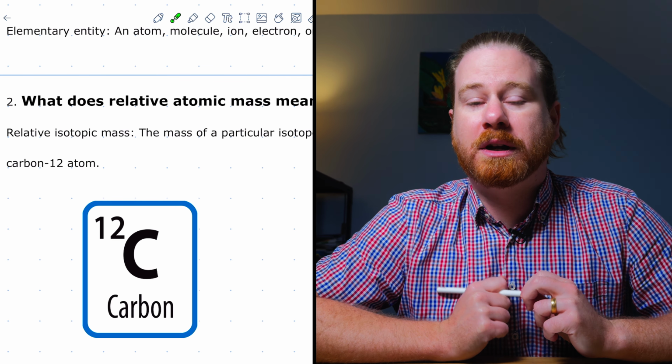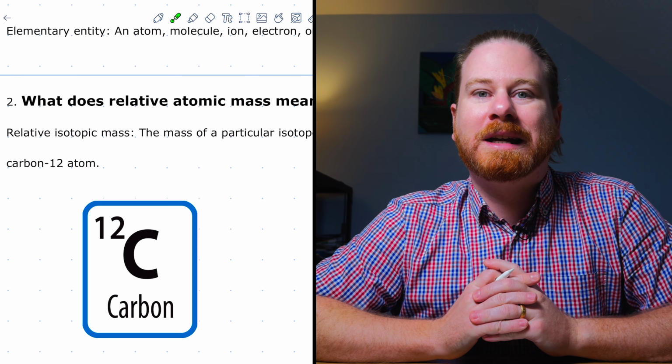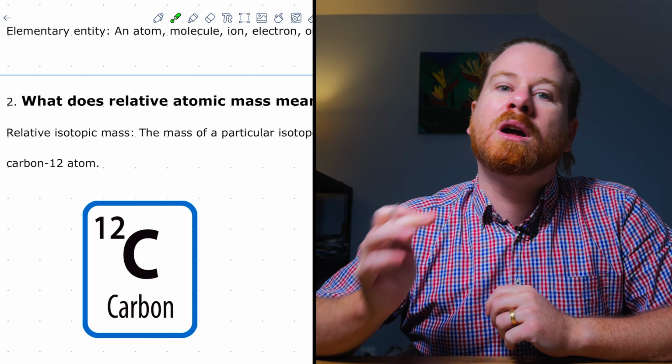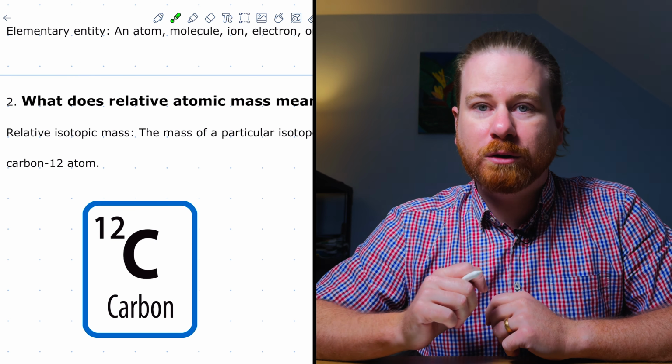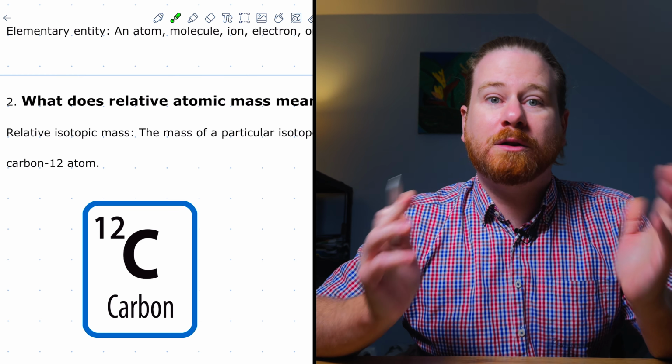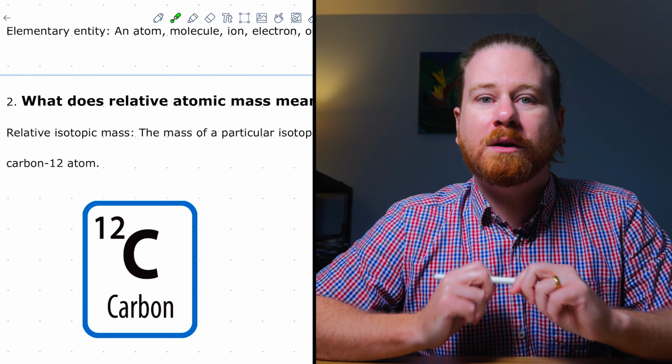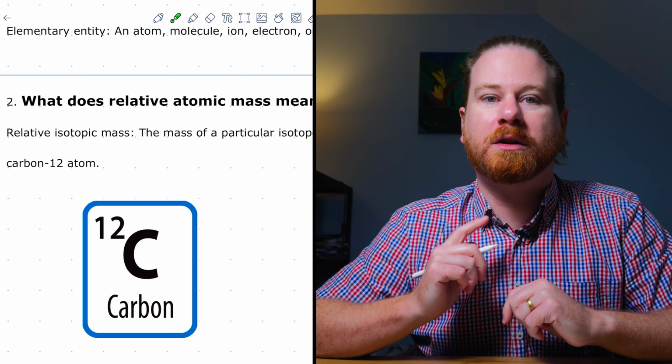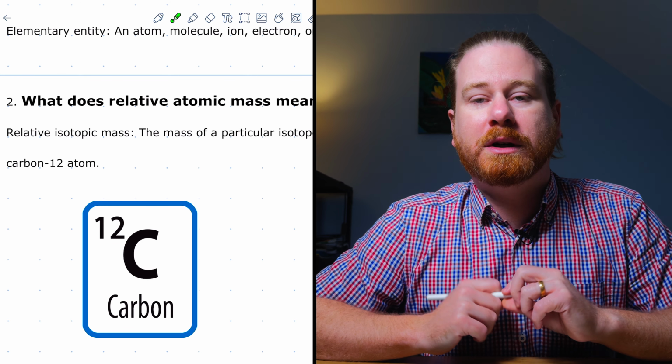So all the elements' masses could be compared to carbon in this way, and they still are. So carbon-12 has a mass of 12, or 12 atomic mass units, and the mass number for every element on the periodic table is stated in atomic mass units. But using the mole, we can connect atomic mass units to the real world, and therefore we can make measurements and weigh out some moles. So it was found that in 12 grams of carbon-12, there is exactly 6.02 times 10 to the power 23 carbon atoms. Incredible. Or to put it another way, in 12 grams of carbon-12, there is 1 mole of atoms. So yes, that's really, really important stuff.